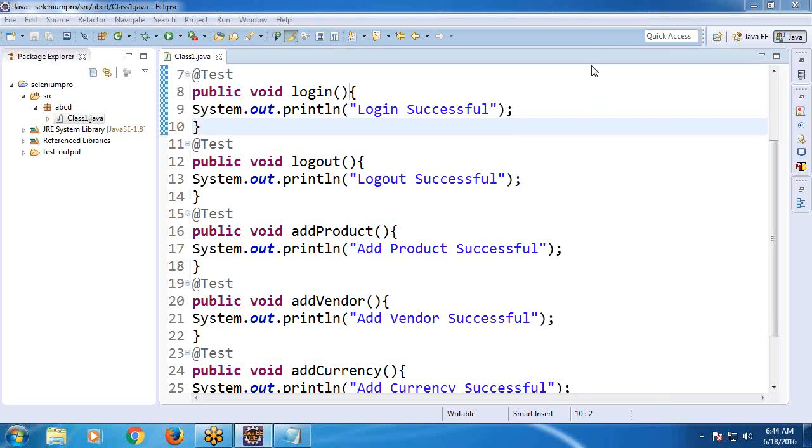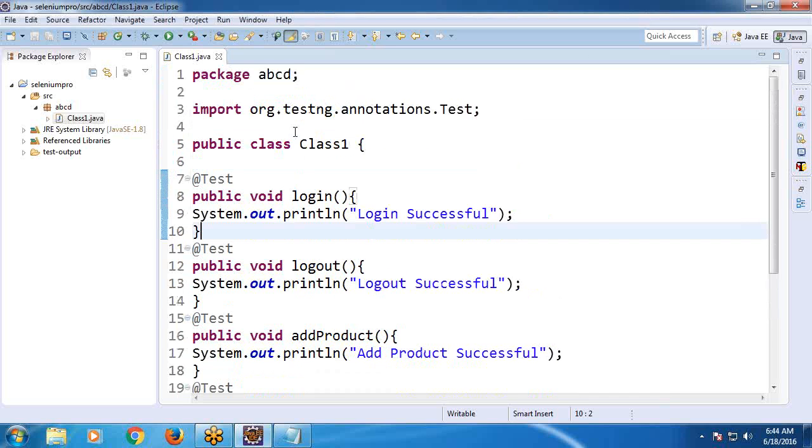Okay, Saloni, try using priority attribute. Using priority attribute, prioritize the test cases. I want login first.